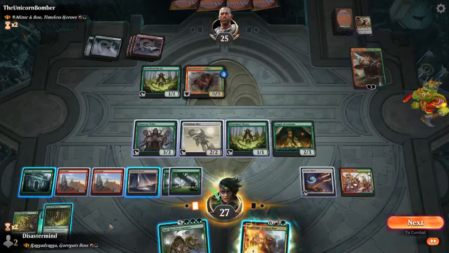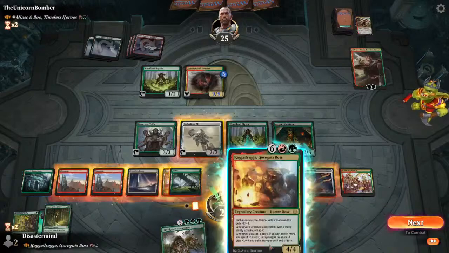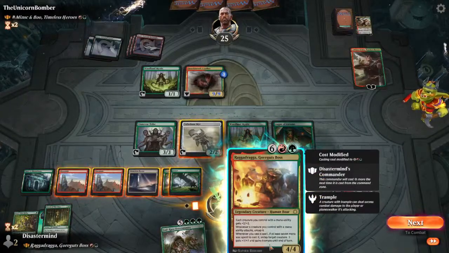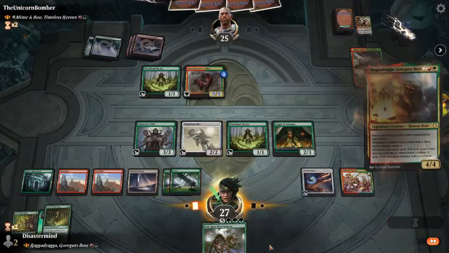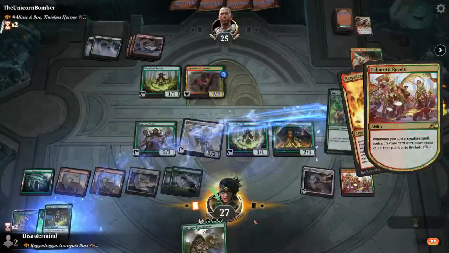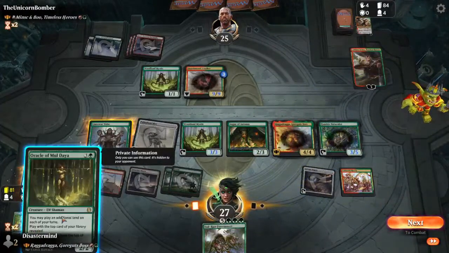How do we do this here? Is it this guy? But we don't have many good swings here, so we need this on the field, which is an issue. Why don't we get this onto the field? Let's play this.